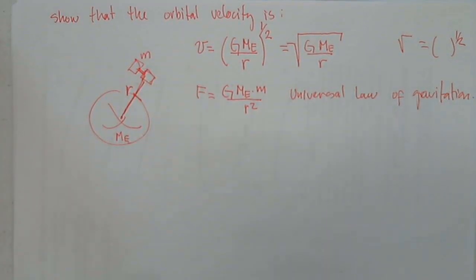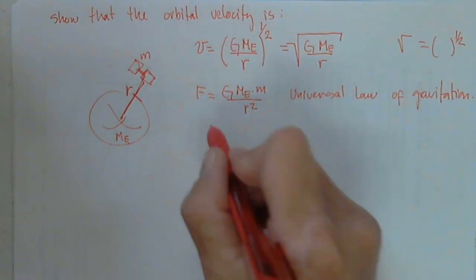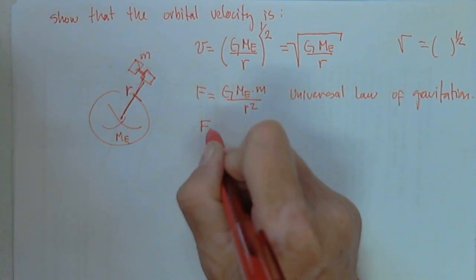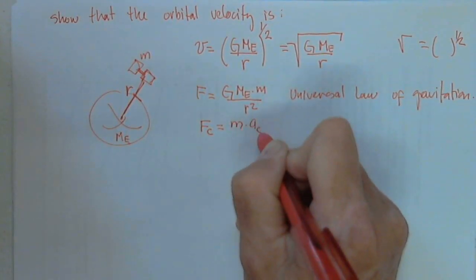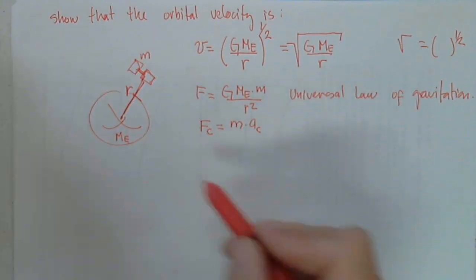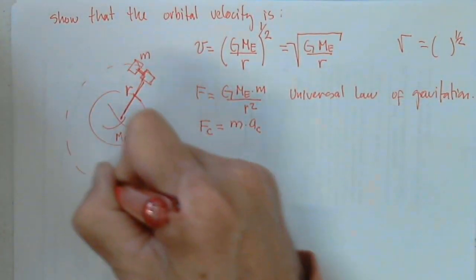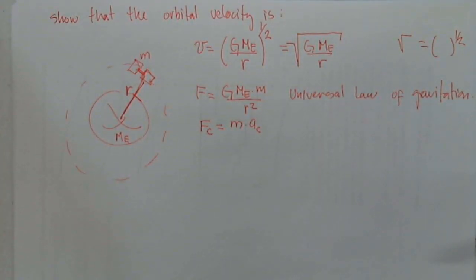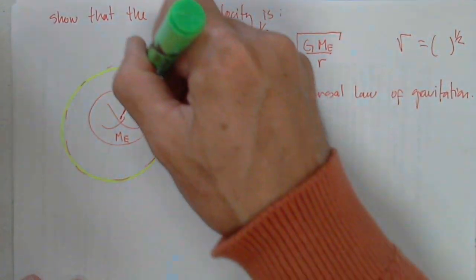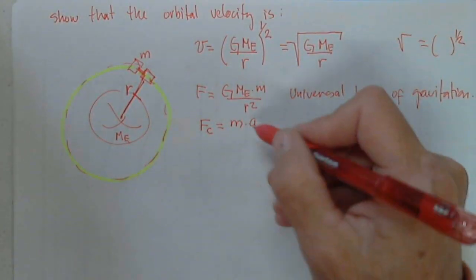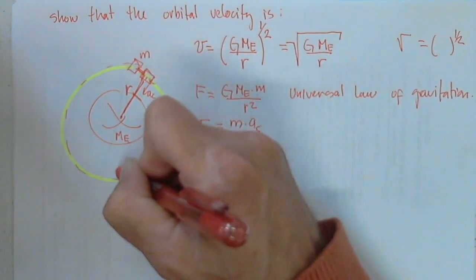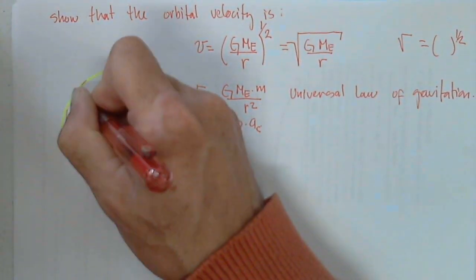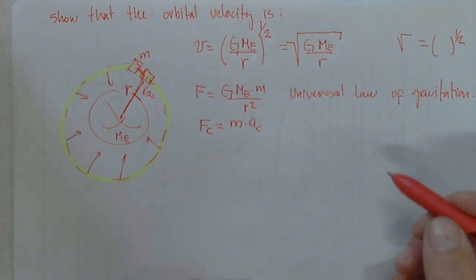In the other exercise in this series, we know that for the centripetal force, we got mass times centripetal acceleration, and when this object is orbiting, is executing a circular path, then for this case the acceleration is toward the center. So the acceleration is always center-looking, and that's what centripetal is.